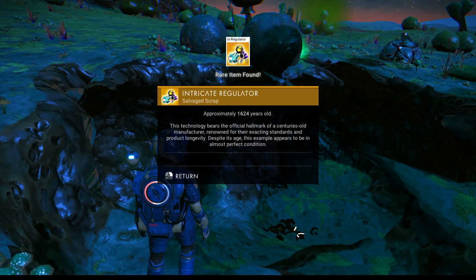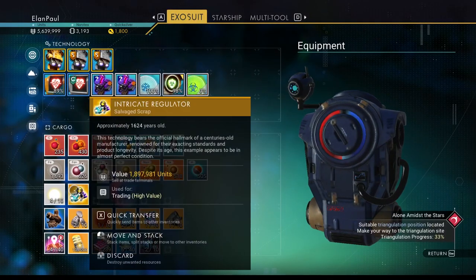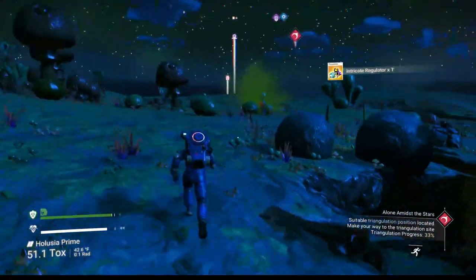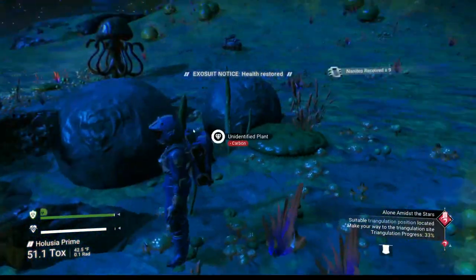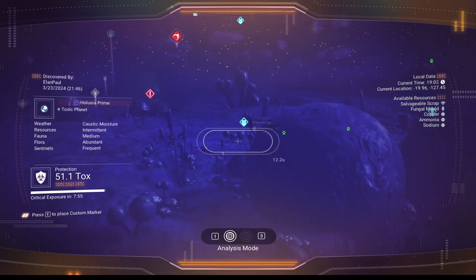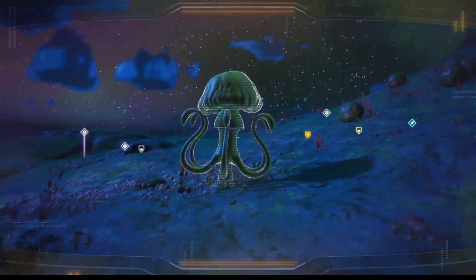Rare item found. Nice. What did we get? Ooh, worth almost 2 million credits. Now you know why I'm going for this stuff. And the sentinel that popped up immediately was destroyed. Fascinating. Any more? Just out of curiosity? Because I don't know how many popped up. Usually for this, they like 3 or 4 of them pop up, but I guess not.